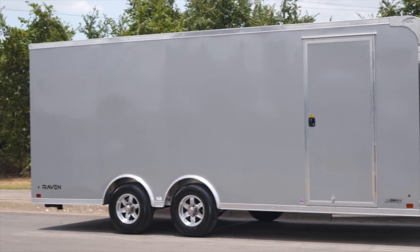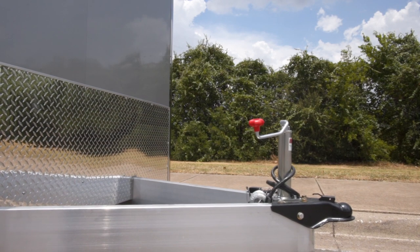Where the Raven really shines is it's lightweight — extremely lightweight. It's aluminum, and a trailer like this weighs just over 2,400 pounds. You really can't beat that. It's completely half-ton towable, great for RVs, and the 20 foot length is awesome for RVs — you can keep it within required length a lot of times.